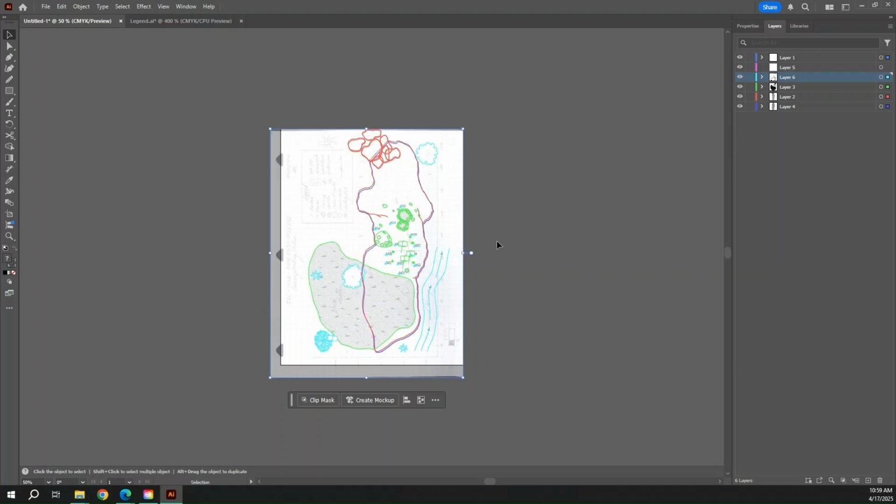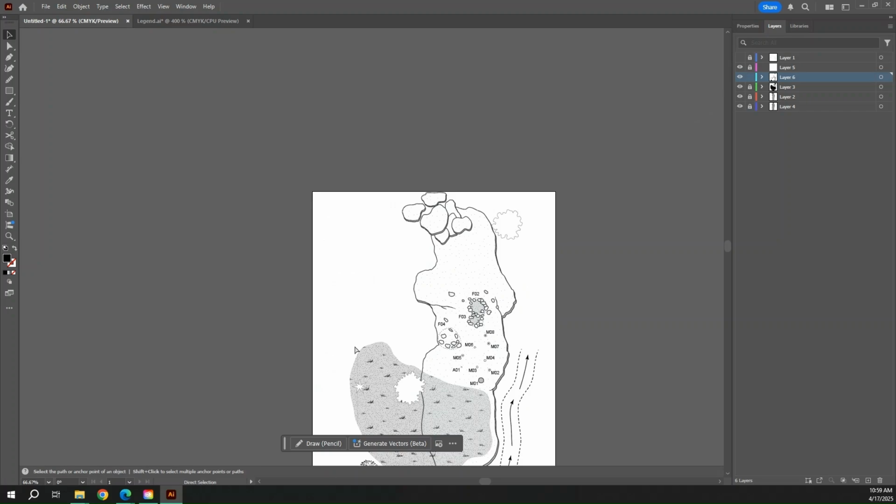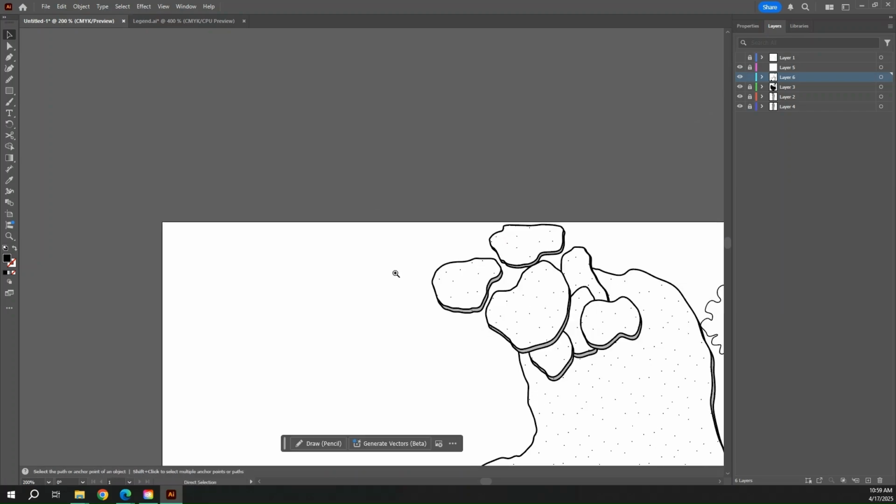Actually, I'm going to leave it over more on that right side so that we have space to put a legend right here. We also need space for a north arrow, and then we also need to add in our datum tree up here at the top. Let's go ahead and lock everything up again. Go back to this layer. And let's add in our datum tree.